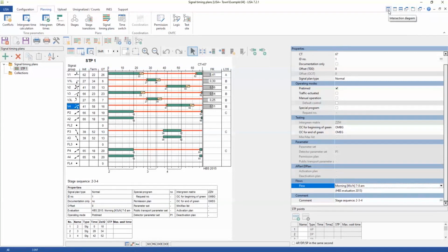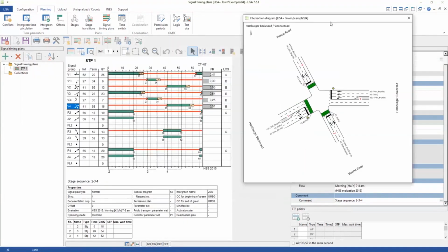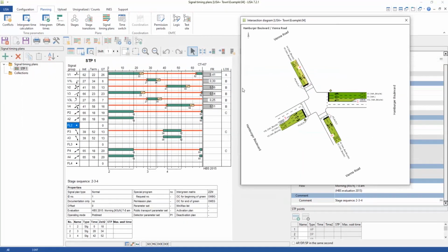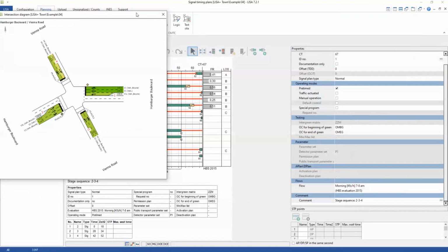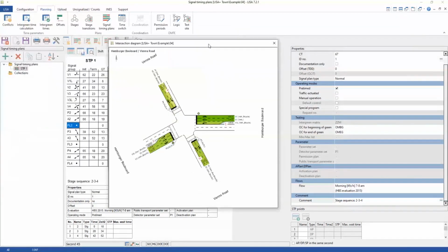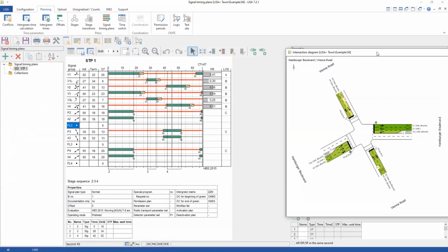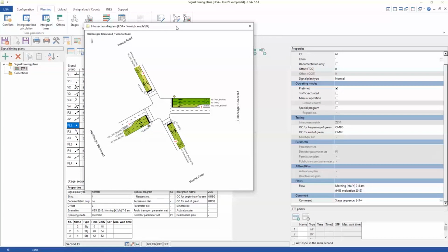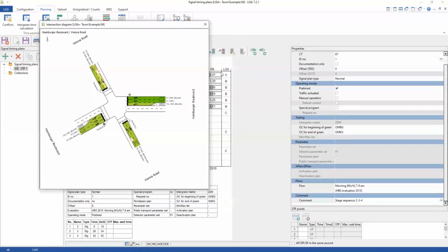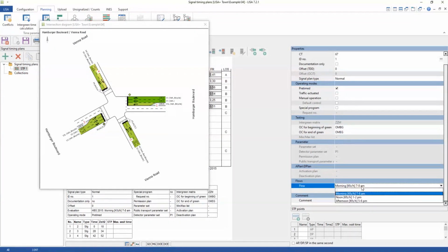So if we bring up our intersection diagram now, and we click somewhere in the plan, you will see that the level of service that we have calculated for the different lanes is also represented here by a color. So the lowest level of service we're actually seeing for the pedestrians, P3, P4. So we're also calculating for pedestrians, and this is based on the cycle time. So not much we can do about it, but for the vehicles, we have a level of service of mostly B.